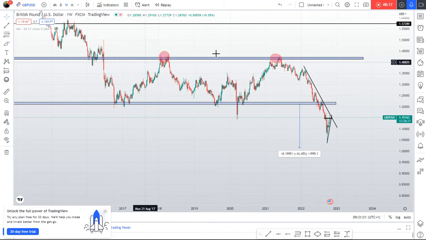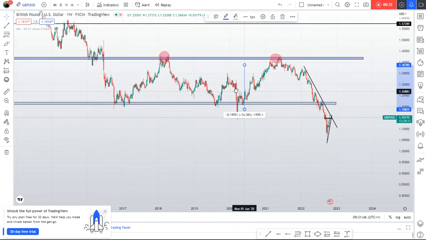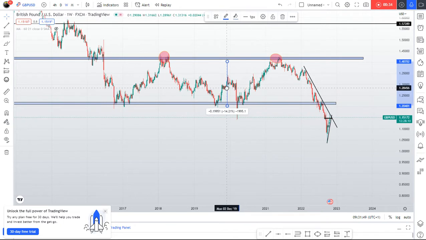I've drawn my levels. These blue lines are my key levels. Then you see this line. This line just shows that this is still the price I'm expecting GBPUSD to go to. Because how did I get this line? If we take this line and put it in here, this line is just the price, the level of price from year to year. It shows that price ranged in this level for this amount of time.